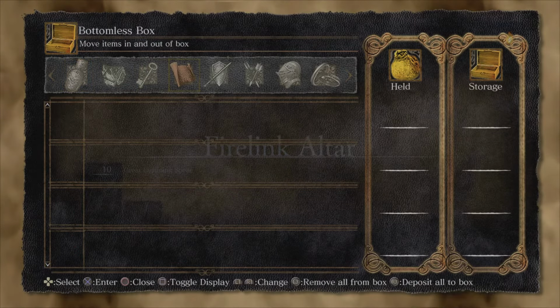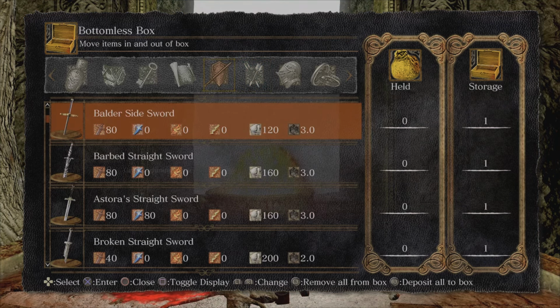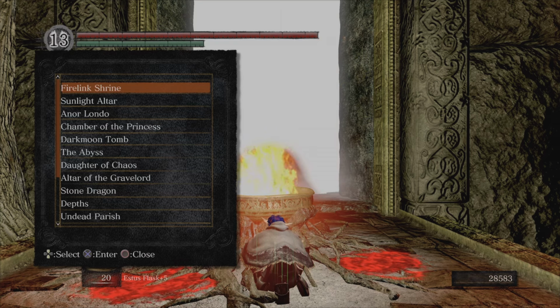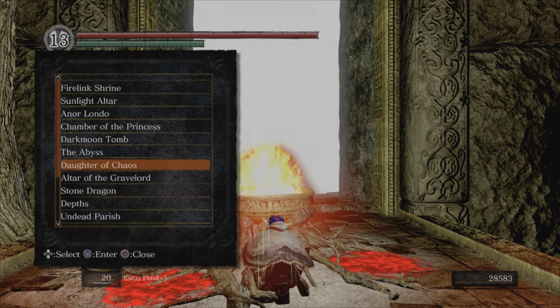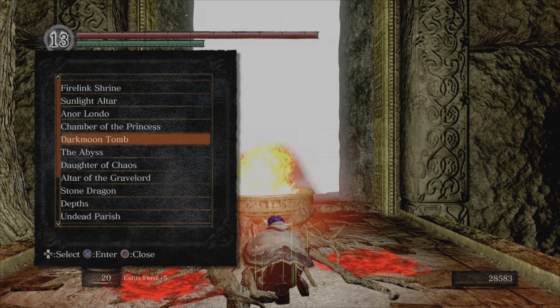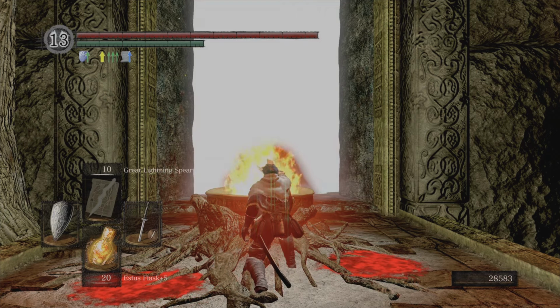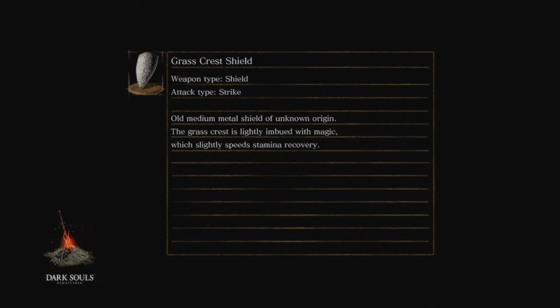Let's put that Black Knight sword that we got away, keeping our inventory nice and clean. And let's warp to the... go to the Dark Moon Tomb, I guess. Nah, I'll start at the parish. Start of the parish, makes sense. It's one of our earlier blacksmiths.